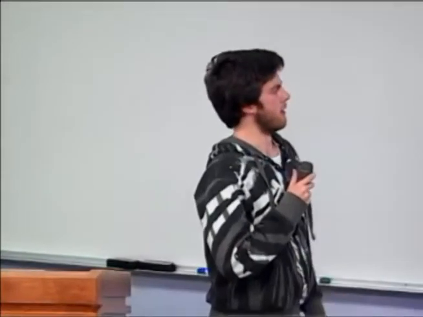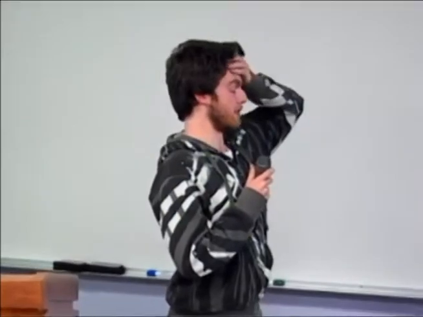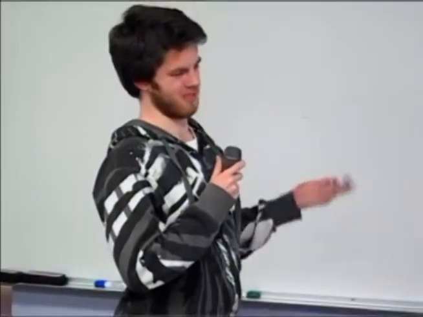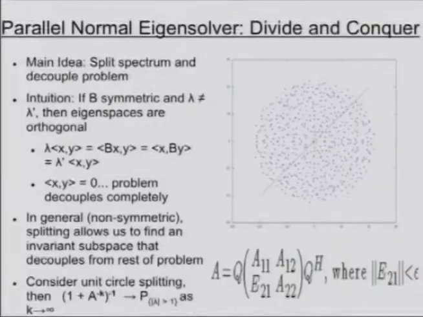All right. So me and Richard worked on a divide and conquer algorithm for the eigen problem. This particular algorithm is somewhat in its infancy, and it's more or less the only game in town, with some exceptions of special cases like the Jacobi algorithm. But anyways, the basic idea here is you have a matrix with a spectrum, and you want to somehow split the spectrum to divide the problem and decouple it.